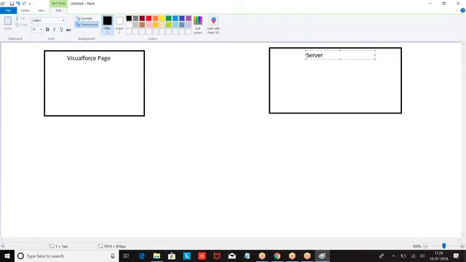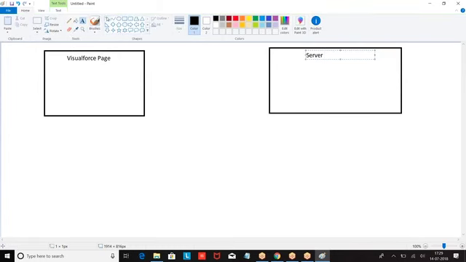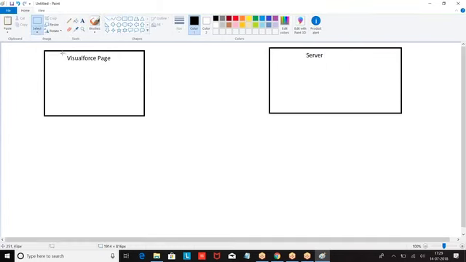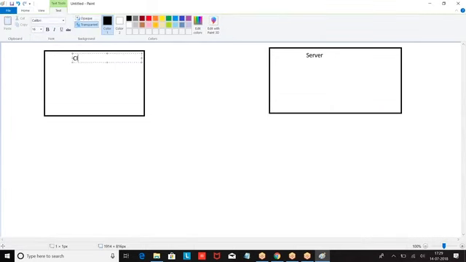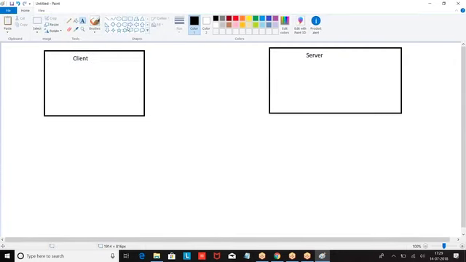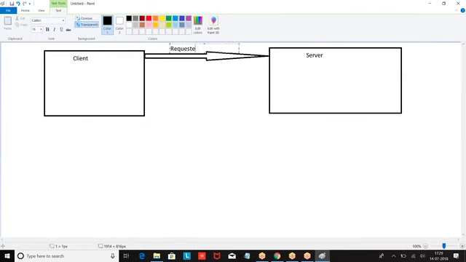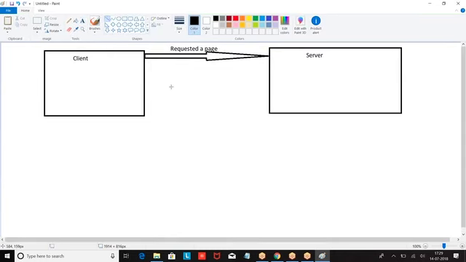It is a client. Now, first the client is requesting a page. When a client requests a page, the server will be sending the page in the form of HTML.